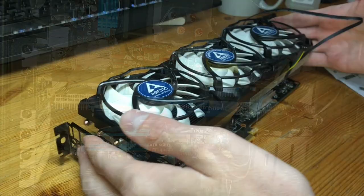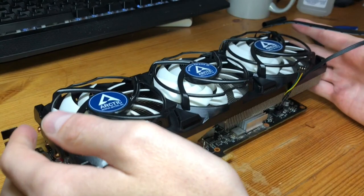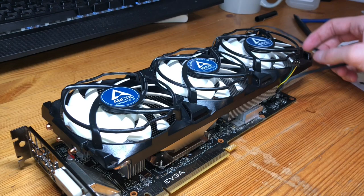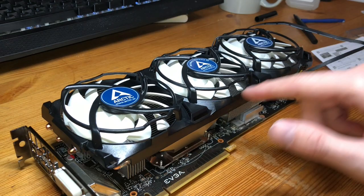There you go. And with that, we have this lovely, much beefier cooler connected to our graphics card. It's gonna really help improve our overall thermal performance, might even afford us a little bit more overclocking, which is our hope overall with this. That's why we were putting heat sinks on the memory chips and the VRAM as well. So really hope that this helped.